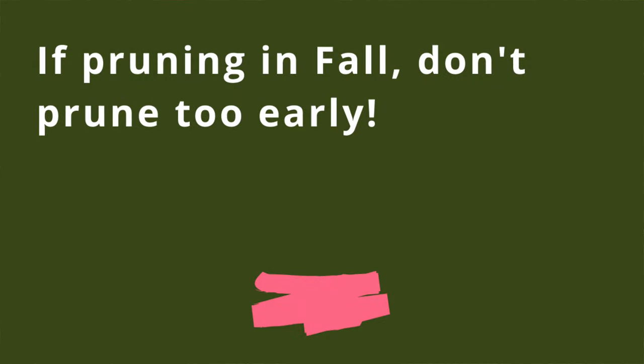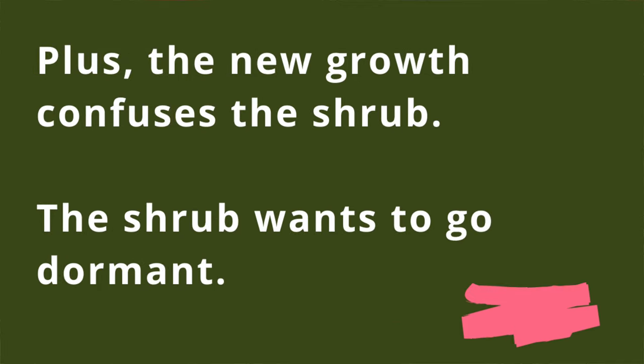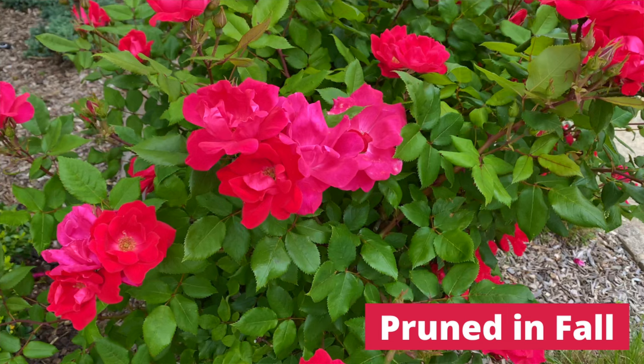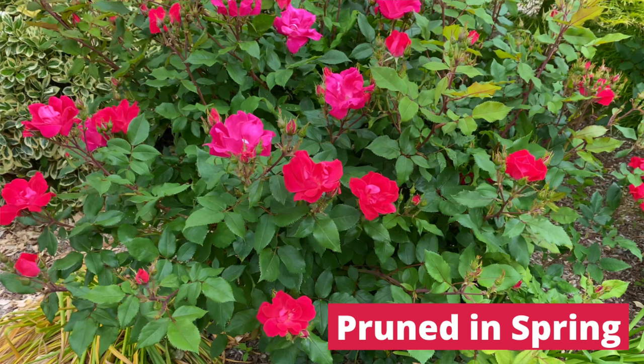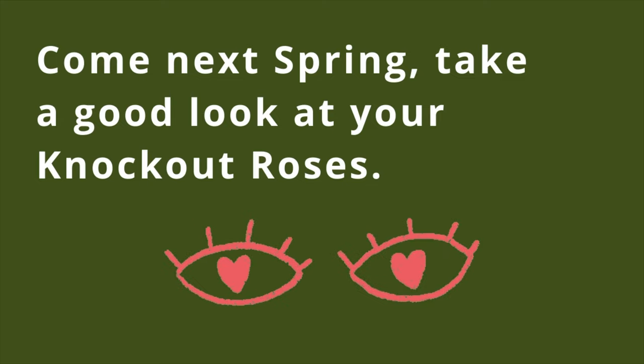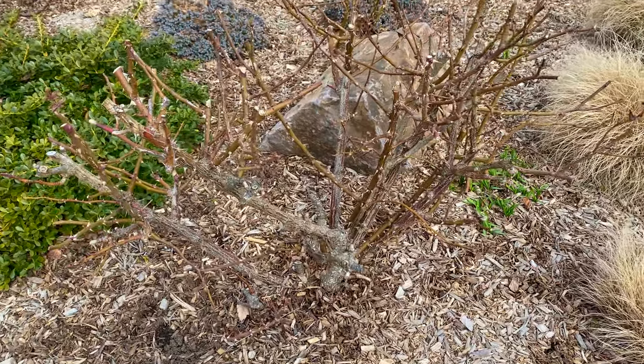One negative to be aware of is that if you're going to prune in the fall, don't prune too soon while it's warm out, because any new fall growth will end up dying off and it'll also confuse the plants a bit. You can avoid this by pruning in late fall. Other than that, there really isn't much difference in terms of the end result — bloom time is still the same. What I would suggest if you decide to prune in the fall is to still take a close look at your knockouts next spring in case there are branches that died during the winter. This is easy to spot as the new growth will begin to emerge.